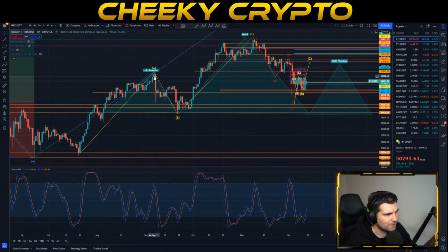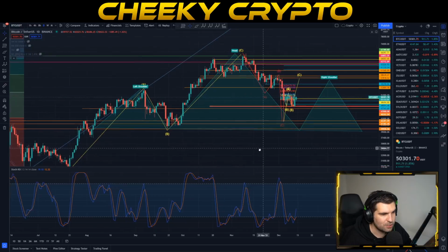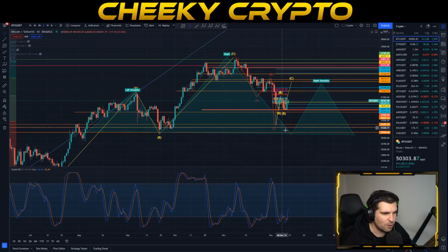Now, when we take a look at some of these previous candles, you also have some very similar numbers. It's not until you start noticing the pattern that you actually start to recognize it. We have 52,780, for example, and 52,920 to the penny. Once you start to think about how rare it would be to have a closing candle, an opening candle or a wick high at a very specific number, whether on an hourly, daily or weekly chart, you'll realize it doesn't happen this many times. It can happen, of course, but it should be rare, and it shouldn't be as consistent as it is here across this Bitcoin chart. That, to me, speaks volumes, and we should not be shaken out of this market ahead of what I do expect to come in the very near future.